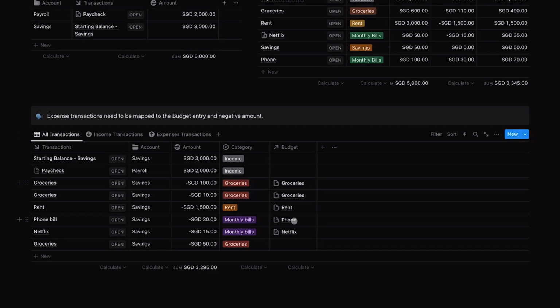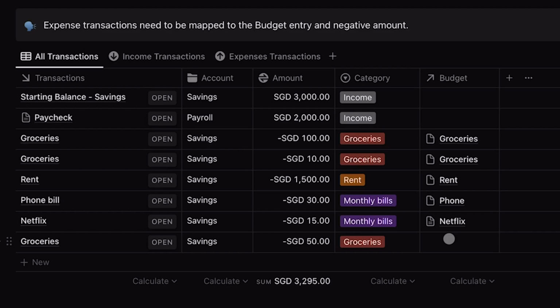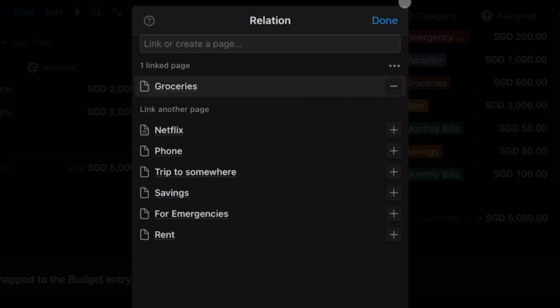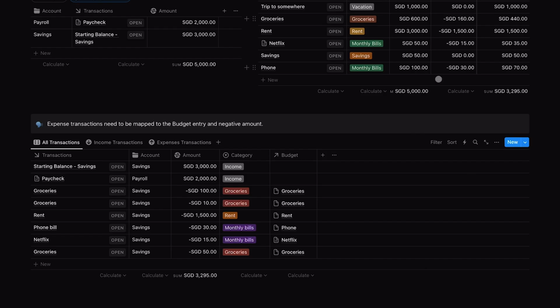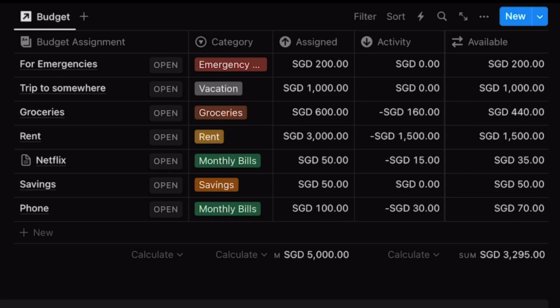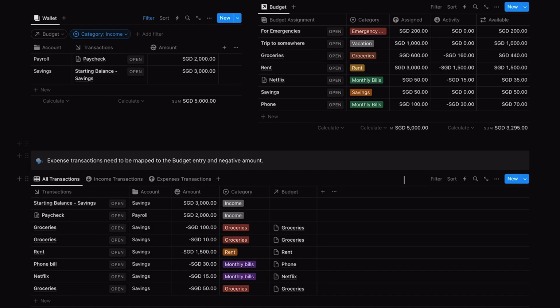And then this is the most important part: you need to put the relation to the budget table whenever you enter any expenses. For income, you don't need to input it. So just link to the groceries and then done. So if you see, the amount will be groceries 50 minus 160 now. So the remaining is 440.